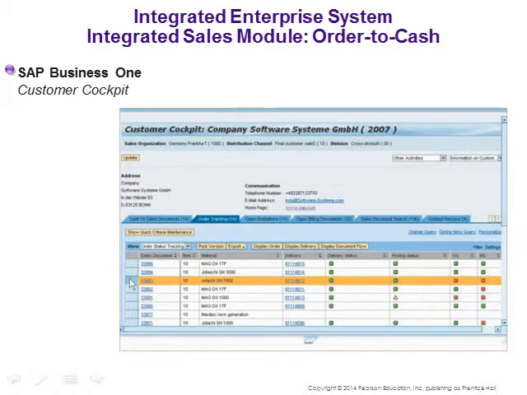And so in SAP, we see that it contains a customer cockpit, they call it, for tracking customer information. Notice the yellow, green, and red lights to alert the user to areas that require attention. The customer cockpit permits the viewer to track shipments and delivery status at a glance.